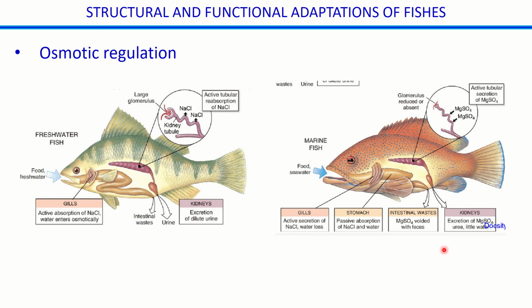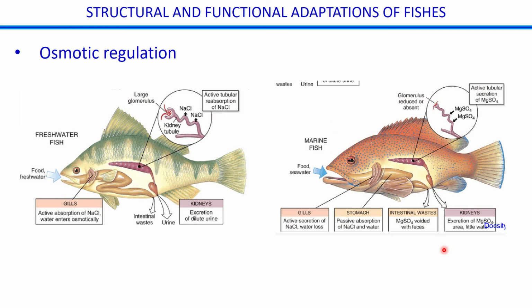Do you understand the difference? Here, there is not enough salt in the fish. The fish wants more salt, so he has to take salt in out of the water. He does it through his gills. He excretes water primarily. These guys don't want the salt. It's too much. So they excrete salt out of the gills, but also water, which they don't want to do. And how do they do that?